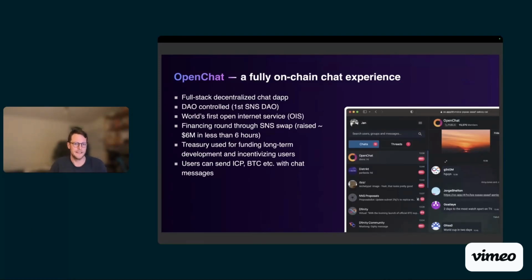It was the first SNS-based DAO on the Internet Computer. There are other DAOs. Tagger is another social media platform on the Internet Computer that doesn't use this SNS framework. This was, I think, the first real DAO-controlled full-stack dApp. But OpenChat is the first one that used this SNS scheme, and they raised $6 million in less than 6 hours. Meanwhile, those $6 million are way more because ICP appreciated quite a lot since then. And they now have a good treasury to advance the application, and I can tell you, a lot has happened already in not even a year.